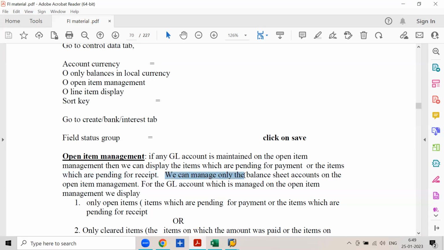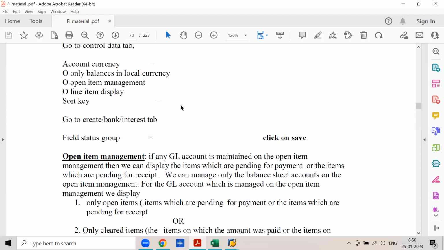We can manage only the balance sheet accounts on the open item management. Suppose something is pending to be paid by you, what does it mean? Already you have received the services, then payment is pending. That means it's a liability. If something is pending to be received, already you have given the services, but still you have not received the payment.